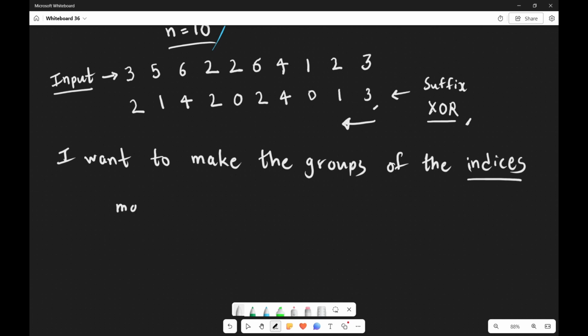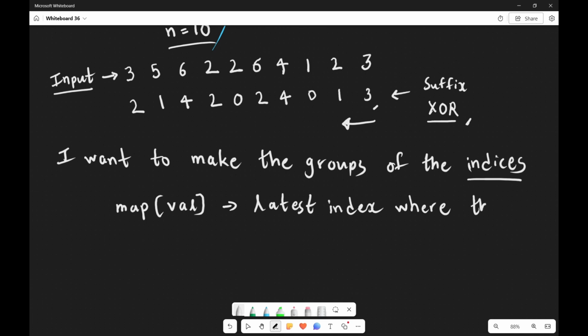So suppose I will create a map, and the map of value will be the latest index where the suffix XOR is equal to value. Make sense?